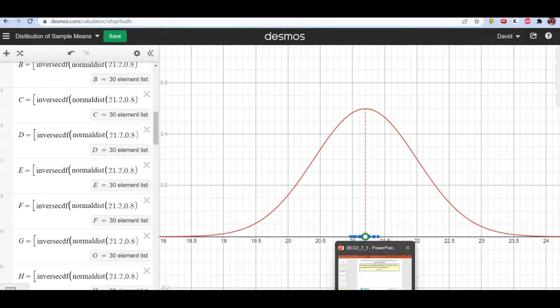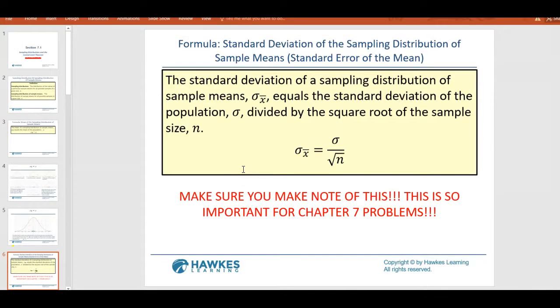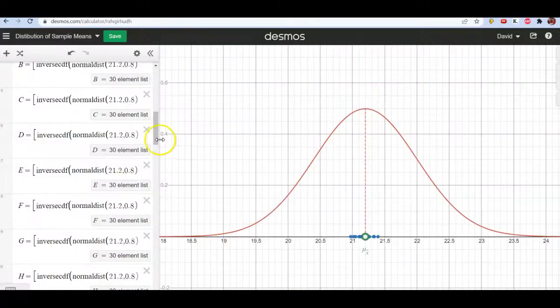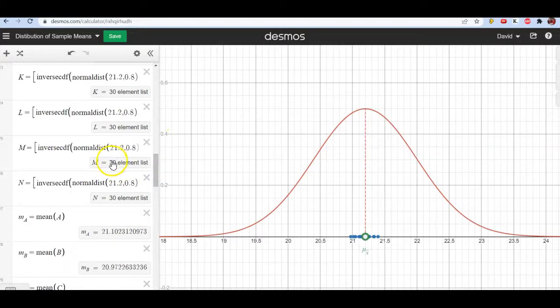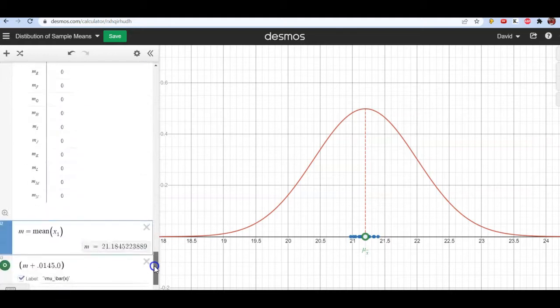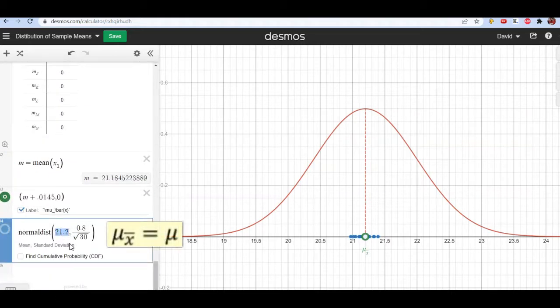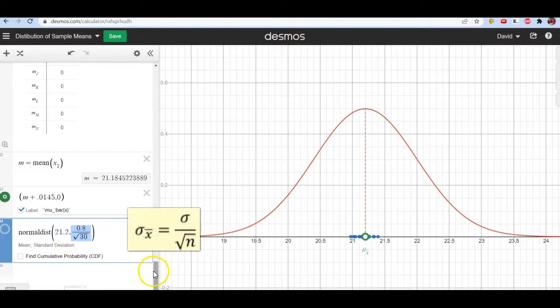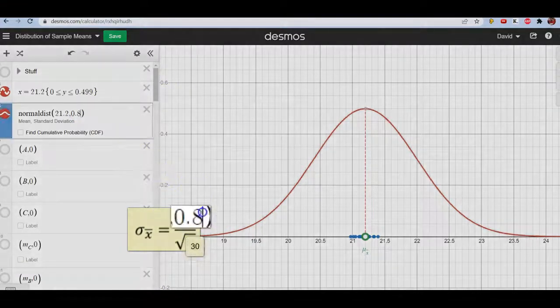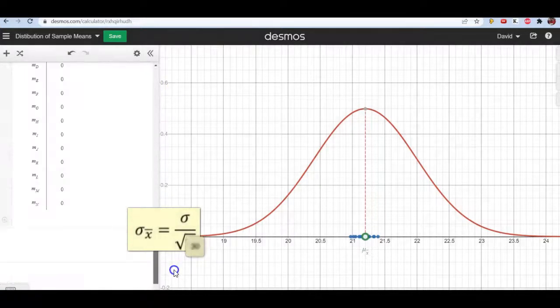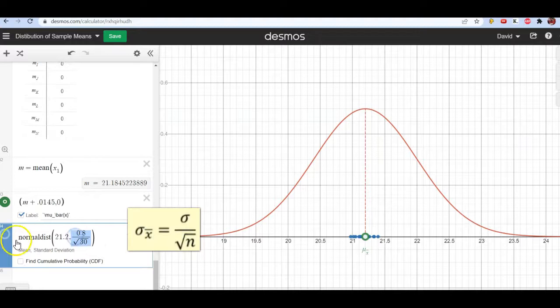And then on that PowerPoint, if you go a couple more down, we get this. The standard deviation of the sample means, which is that symbol standard deviation x-bar sample mean, is the standard deviation of the population, but it's divided by the square root of our sample size. So in our picture, it's divided by the square root of our sample size, which was 30. These were all samples of size 30. So if you scroll down here, I've got the mean of the population, that's the mean of the sample means as well, and in the square root of 30 down there in the denominator. The original standard deviation was 0.8 in my hypothetical scenario. This is 0.8 divided by the square root of 30.